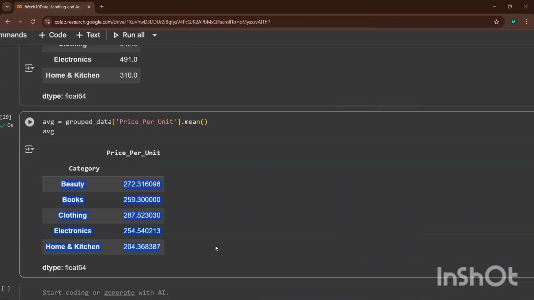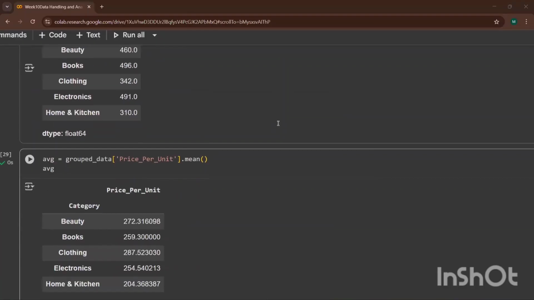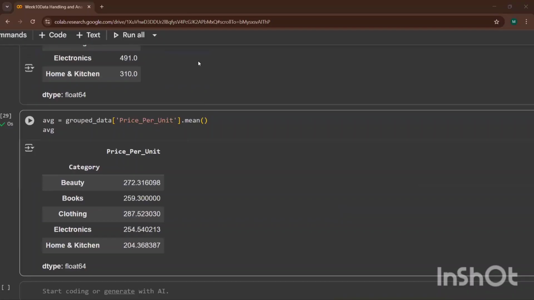See, and now I'm getting the average with the help of price per unit. Clear with these 2 points? Easy, right, guys? Yes, ma'am.